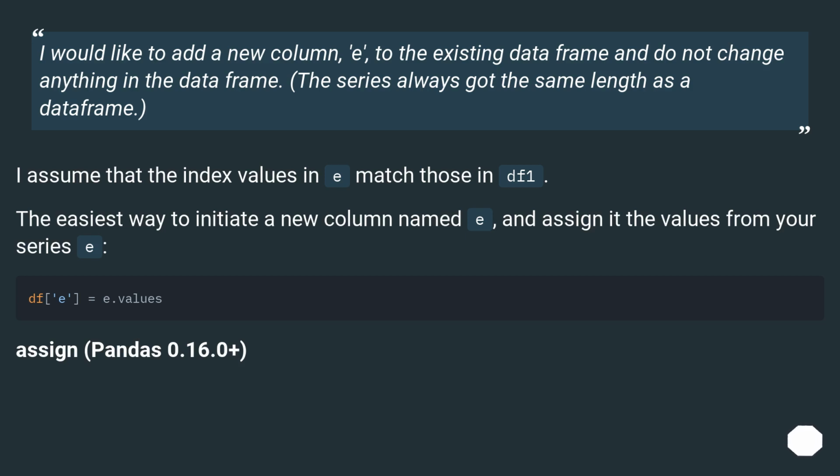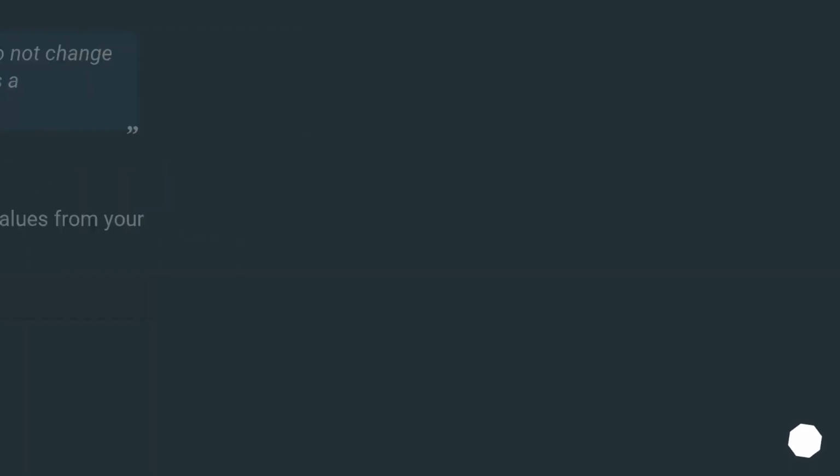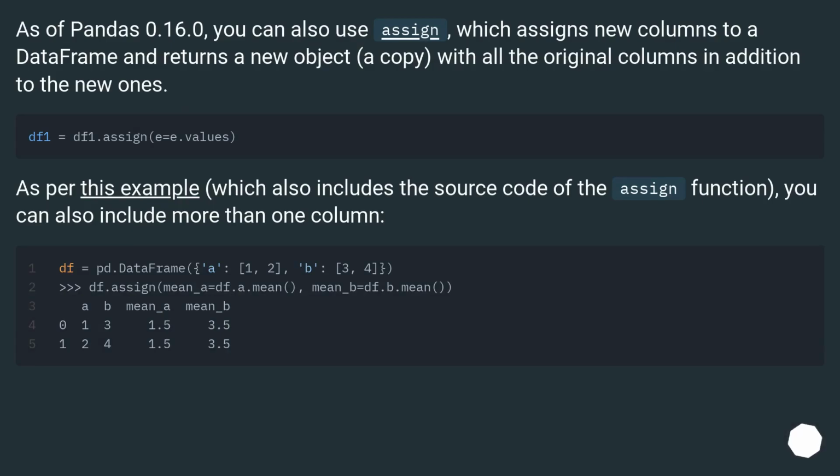Assign, pandas 0.16.0 plus. As of pandas 0.16.0, you can also use assign, which assigns new columns to a data frame and returns a new object, a copy, with all the original columns in addition to the new ones. As per this example, which also includes the source code of the assign function, you can also include more than one column.